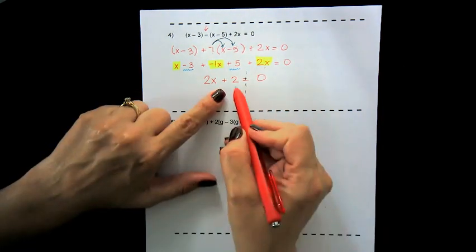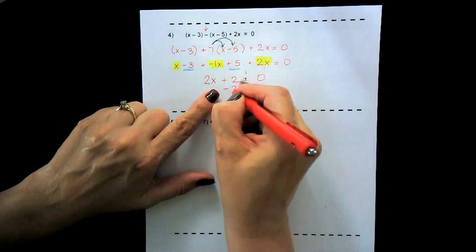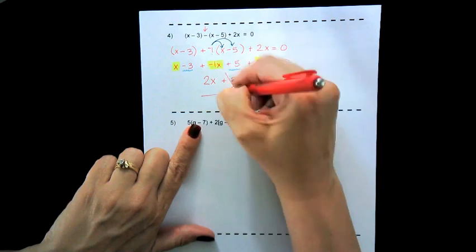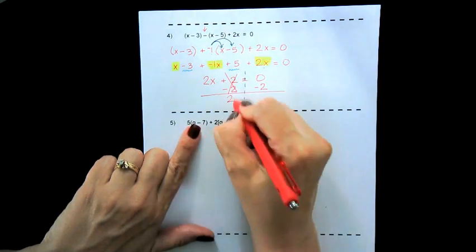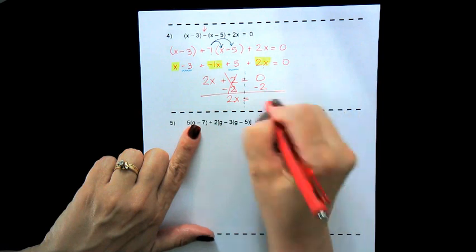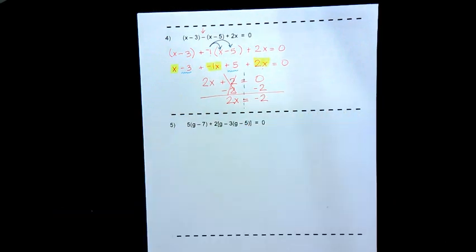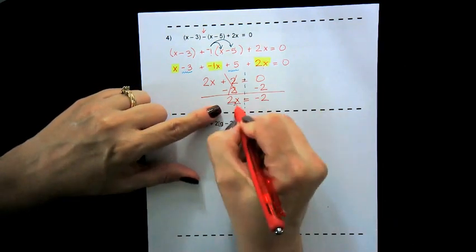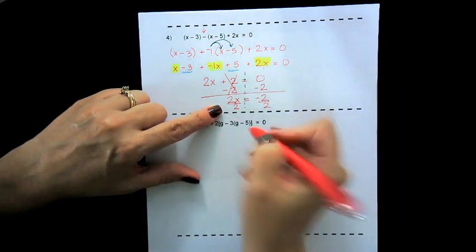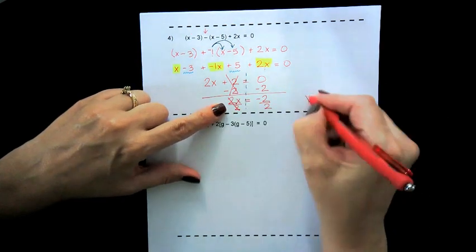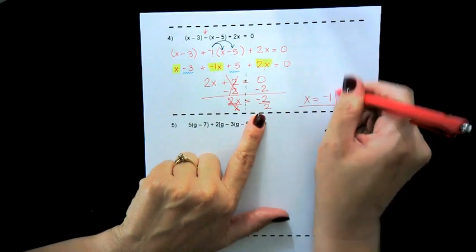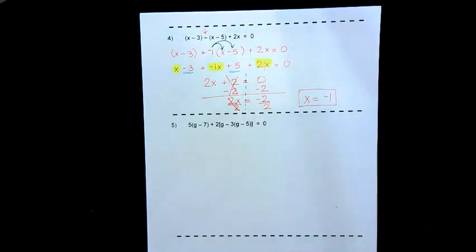So we're going to do the opposite of adding 2. That's subtracting 2. We know those cancel, leaving me with 2x equals, and 0 plus negative 2 is negative 2. Now we are doing the opposite of multiplying by 2. The opposite of multiplying by 2 is to divide by 2. Leaves me with x equals, and then negative 2 divided by 2 is negative 1. Again, if you're having trouble with the negatives, definitely use that free Desmos graphing calculator to help you.